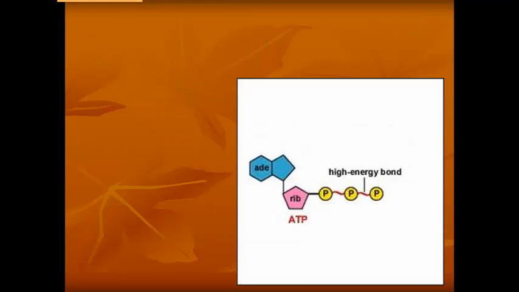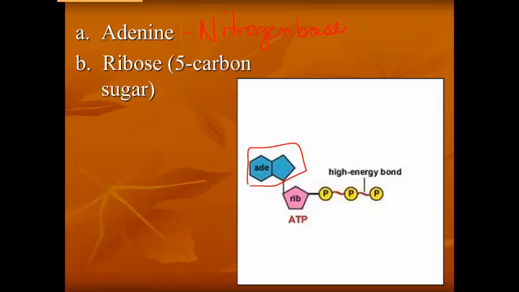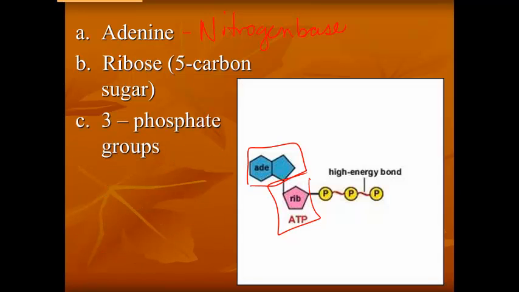Now you see in the picture the 3 color-coded sections, so you can get an idea already of what this is made up of. ADE here is an abbreviation for adenine. So we know we've seen adenine before as one of our nitrogen bases that we find in DNA. I just realized that the red on that background might not show up too great. So adenine is one we've seen before. RIB here, this pink section, stands for ribose, and that's a sugar that we've seen before. That's a 5-carbon sugar that we find in our RNA molecules. And then we have the 3 phosphate groups that I mentioned for triphosphate.